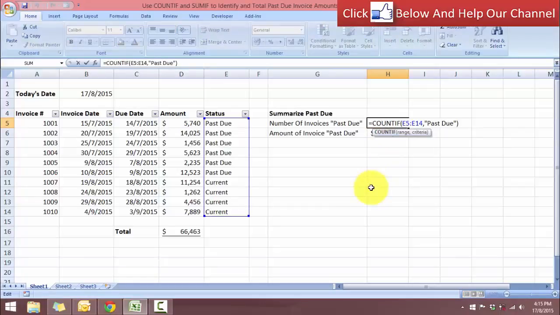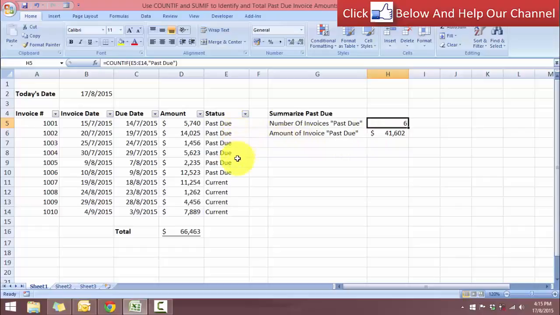The first argument is the range, this range over here, the status. And the second argument is the criteria, where I want to look for the text string past due. That will give me 6 results: 1, 2, 3, 4, 5, 6.